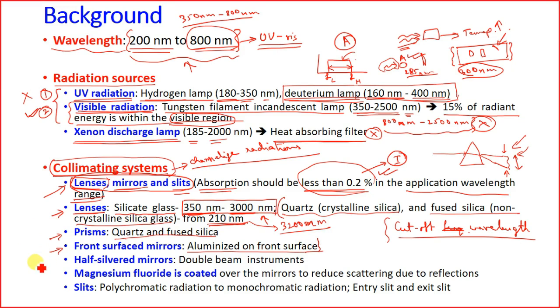A very thin film of aluminum is deposited on the surface of the mirror instead of on the back of the surface of the mirror, so that the light does not have to go through a refraction through the little thickness of whatever the substance is of the mirror. Yeah, exactly correct.